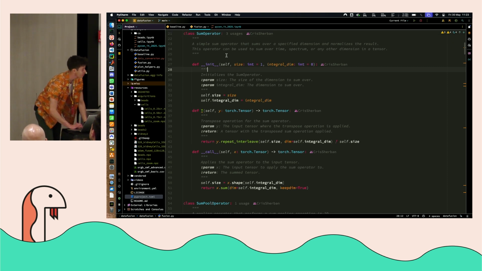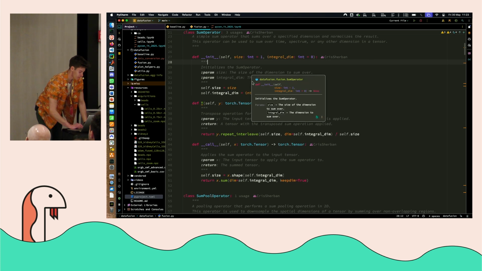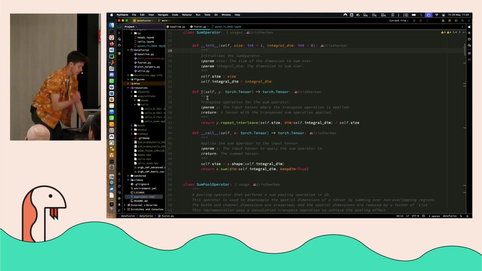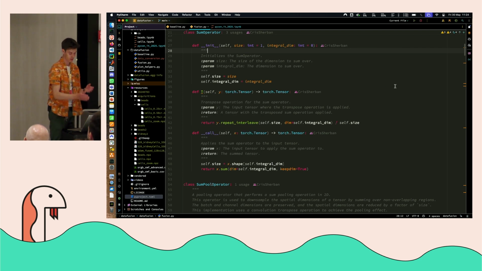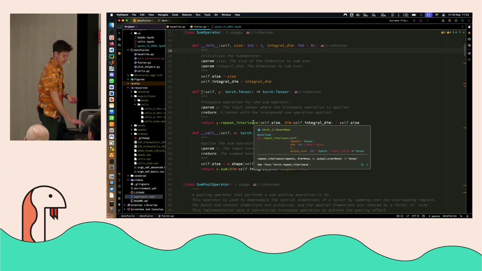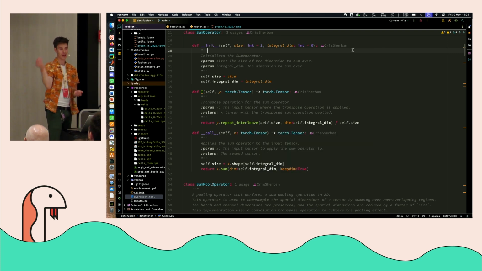If you do something like this, you can create a class like this sum operator. You instantiate it with some parameters. And then if you check before the derivative of that function, you have to actually create also some transpose operations for each of these classes. So in this case, you have this T, which if you sum over one dimension, when you go back, you take that value and then you repeat it along that dimension as many times as the dimensions you have.